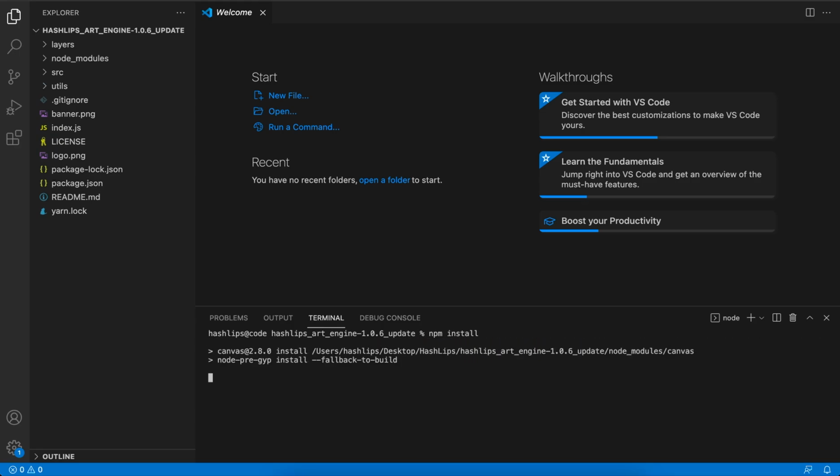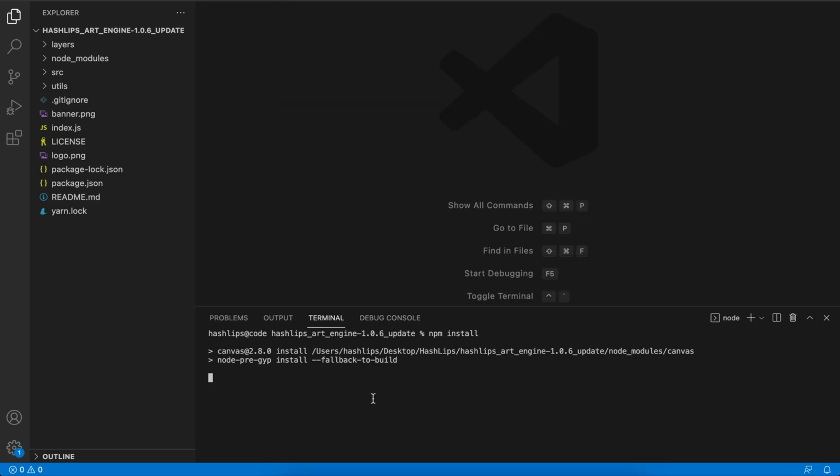If you type npm install in your terminal and you click enter, it will start installing the dependencies for this project. Dependencies are programs and different libraries that we'll be making use of when we run this program, for it to run successfully and build out your own collection. The dependencies might take a bit of time to install, but please remember you only have to install the dependencies once. So you only ever have to run npm install once to get this node modules folder in your project, and then you're good to go. After that, we'll just be running a single node index.js command every time we want to rebuild our collection. So give this some time to install, and then we'll continue going forward.